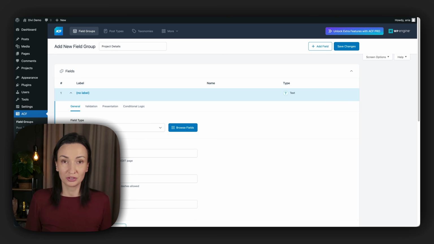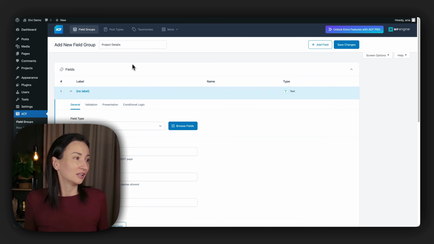I'm utilizing projects. I want the testimonials to be connected to each project. And before you say, but I'm not using projects, I just want a testimonial slider, we'll get to that in just a second. I will show you how to do the same but with a slightly different approach. But first, let me show you how we're adding fields with the ACF plugin.